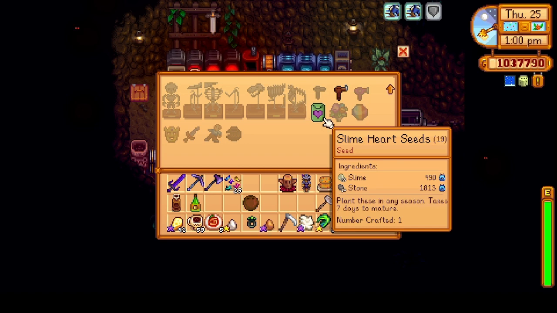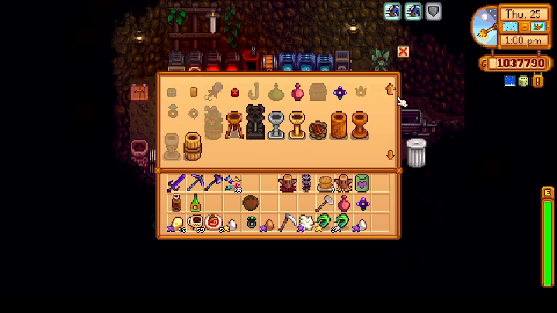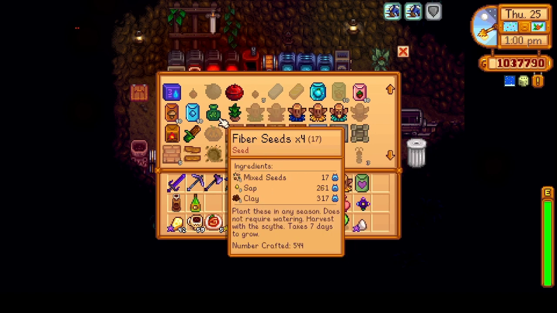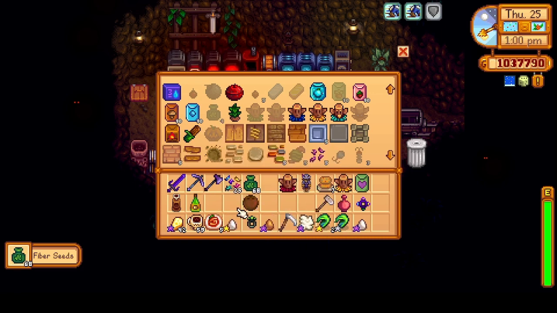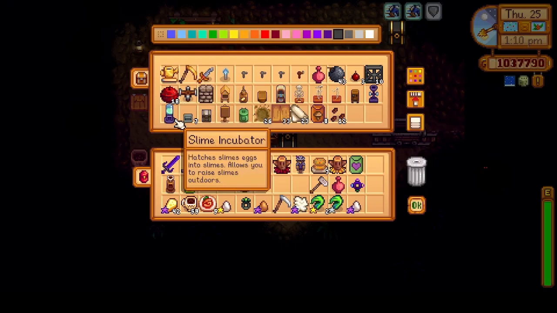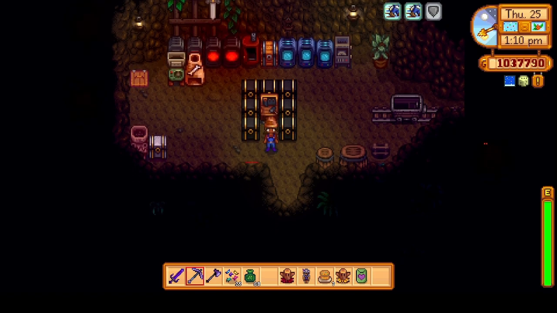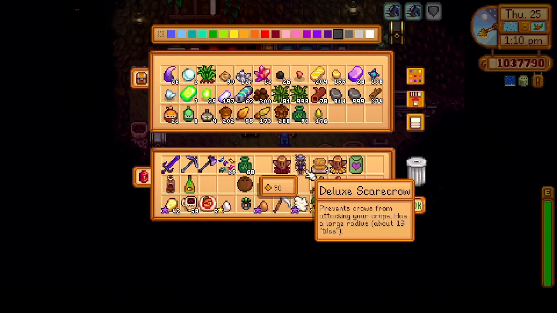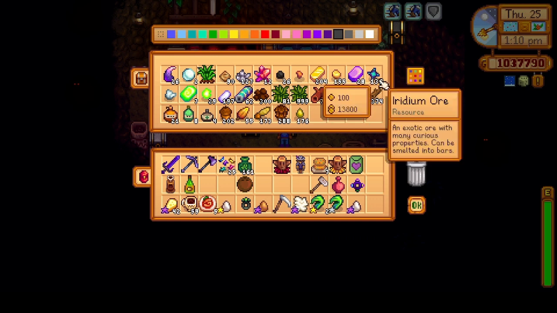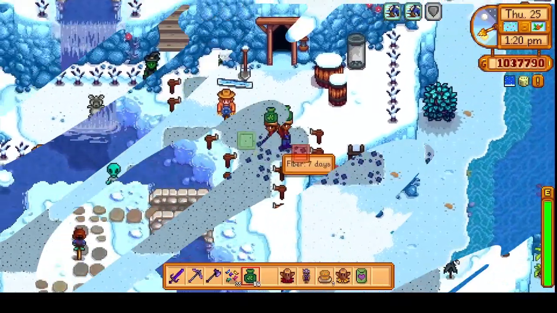But let's see, for these seeds, should we just make them? 25 slime to make one seed though? I don't know, that seems excessive. Maybe let's plant fiber seeds. Make 17. Okay, so we only got 68 from that. Let's see if we have any more back here. Nope. Okay, so that's not what we're gonna plant. What? Oh, here they are. Let's get these planted, I guess.